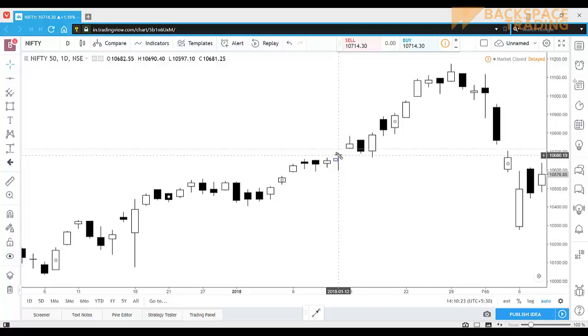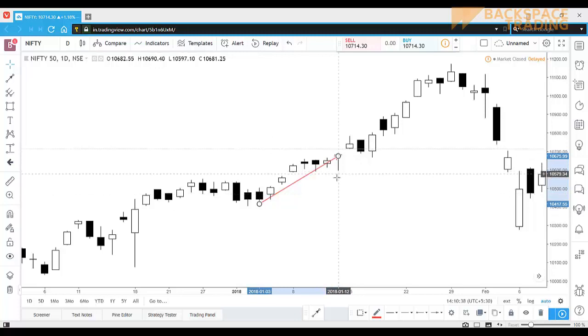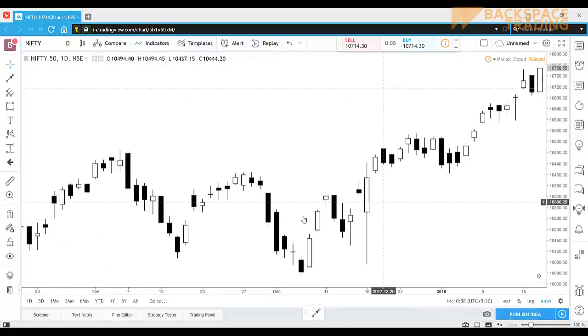But here's the thing, this is not a hammer. Why? The trend is upward. When the trend is up, you cannot take a candle like this as a hammer. You want the trend to be downwards, right? Because it's a chance to buy. The market has to be in a downtrend to find the hammer. So this is not valid. Let's move back.